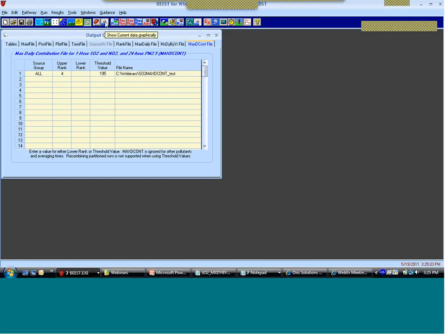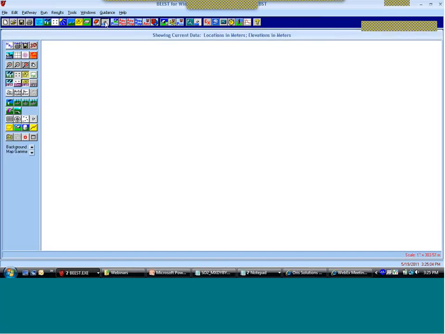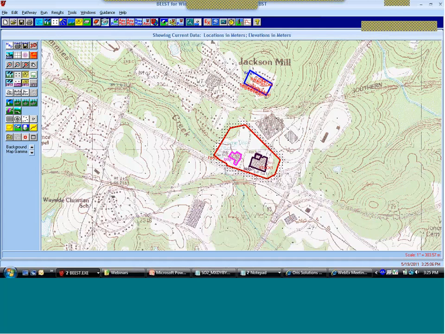Now, for those of you that have taken our class over the years, this probably looks familiar. This is our standard class exercise where you have a fence line here. There's two buildings. There's a stack here, receptors, and in order to try to make it a little more lifelike, I put in another set of sources up here, where this blue property line is.